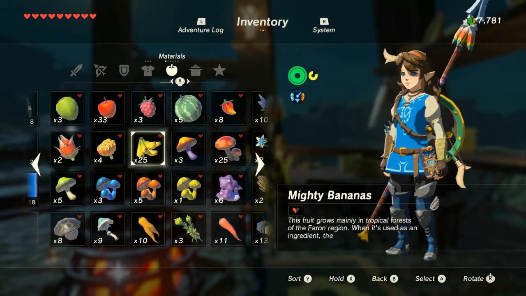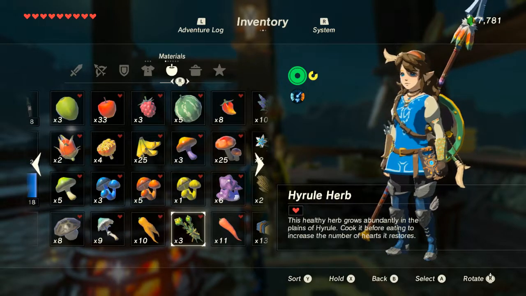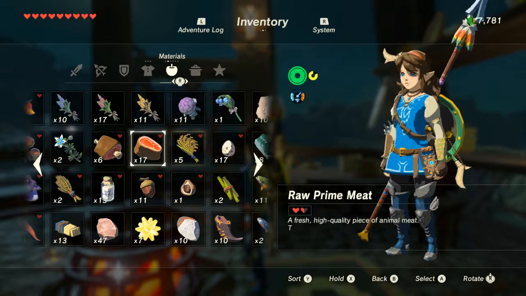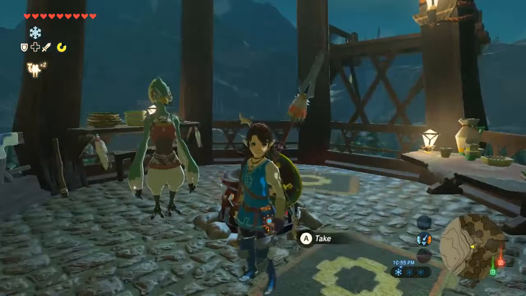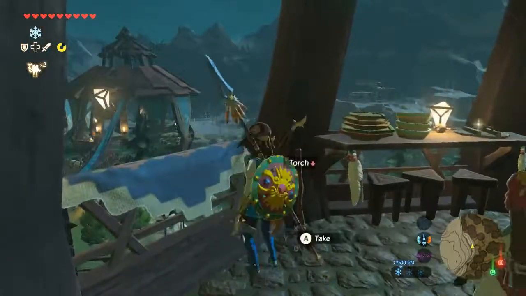Unless I want to make like mighty bananas or, you know, mighty foods or something like that. I don't really have much use for anything else at the moment. Honestly, you just make hearty foods and you're pretty well good. Like, the game has all kinds of recipes, but you use them so rarely in this game. It's unfortunate.